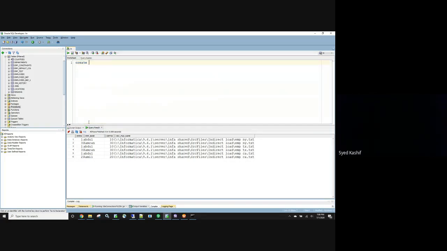So create table emp_filter, and I'm not going to create any keys, emp ID number, no primary key or anything. And the columns I have here.